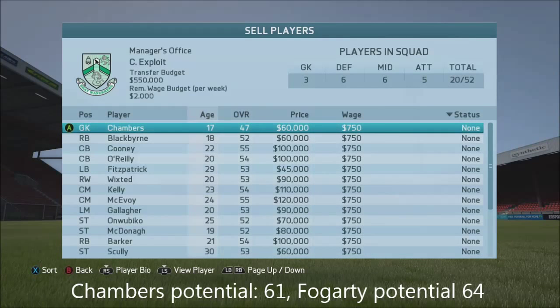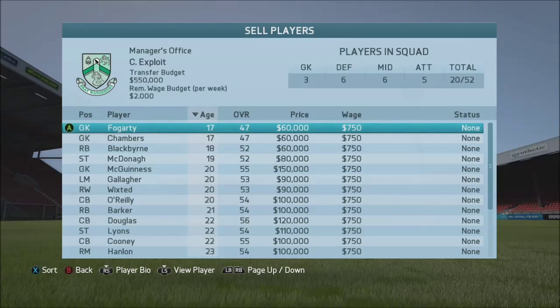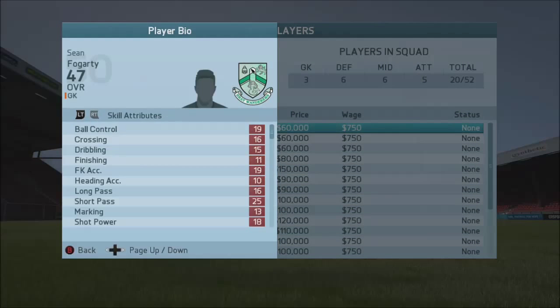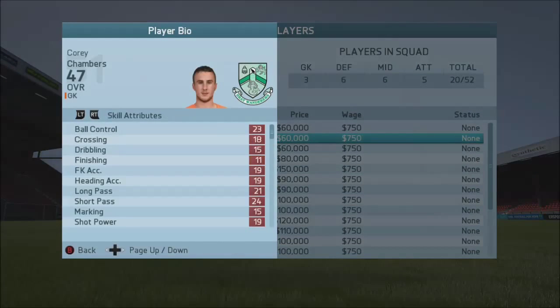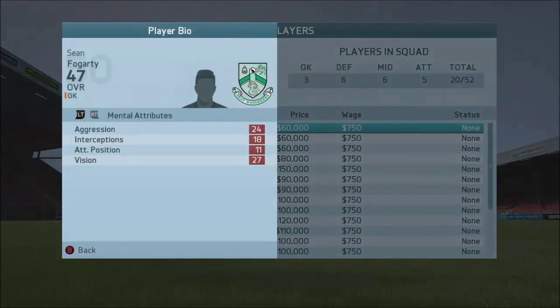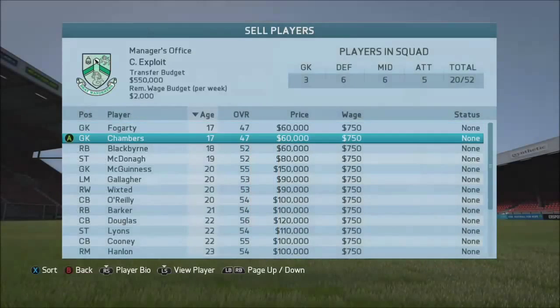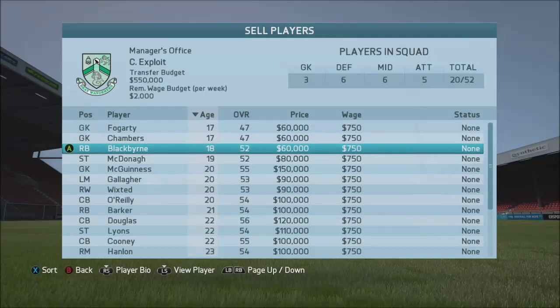For the existing players, we are using Brave Monitors. We are going to loan out our 2 17-year-old goalkeepers, Fogarty and Chambers, for short loans to show a demonstration of existing players. Both have low overall, and thus I do not know the potential of either player. So listing for short loans will be the best solution for both players at this point in time.